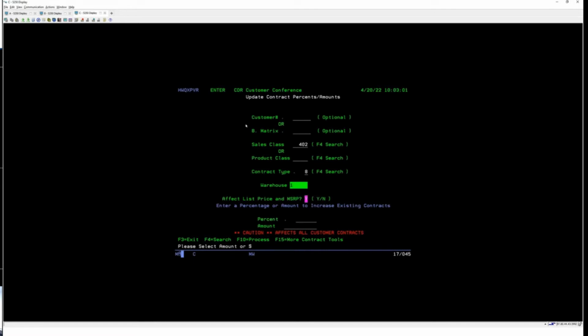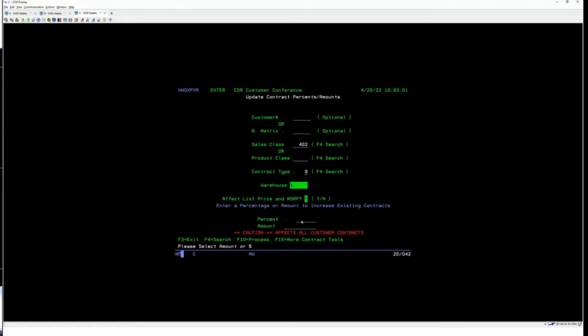So basically, you're going to choose who to affect. If you choose nobody, it's going to affect any qualifying contract that, in my example here, falls under class 402. That is a type 8 contract. For warehouse 1, I want to also update the item master list price and manufacturer suggested retail price by what. And here's the what down here.